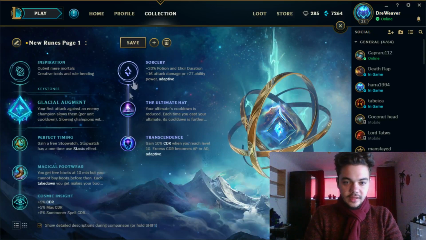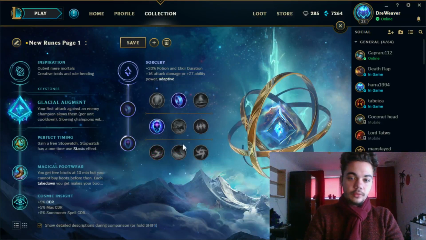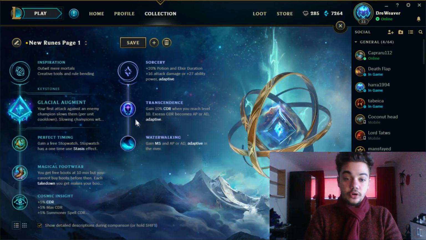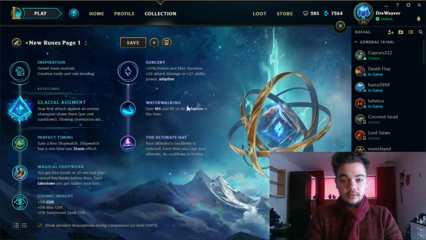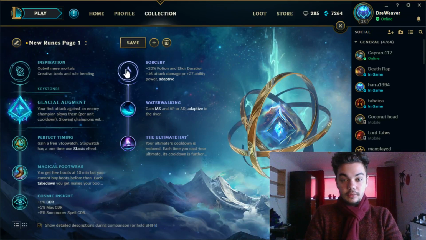if you don't like Ultimate Hat, obviously you can go for Manaflow Band, and if you don't like Transcendence and you want to have a more aggressive roaming playstyle, you'll go for the Waterwalking, or you can have Waterwalking and the Ultimate Hat, so you can just walk faster and ult more often, and combined with the cooldown reduction. Yeah, I've talked about that already.